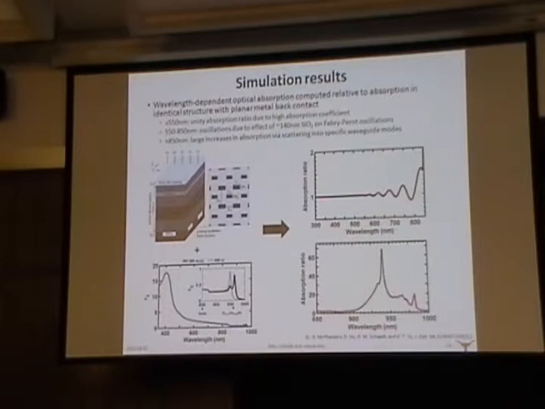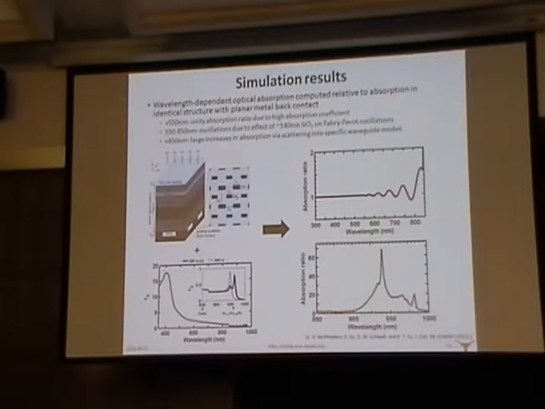Right? The absorption coefficient is high. So you have the same result in either case. Over here, you have these oscillations. The reason this occurs is that when you have light coming in, it is reflected off the back surface, it can get re-reflected at the top, and you can have Fabry-Perot resonances in the dielectric region here, the semiconductor. All right?